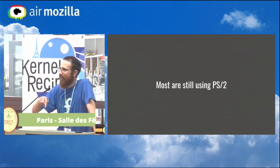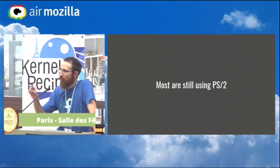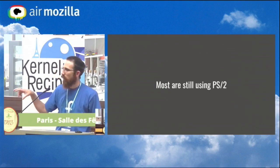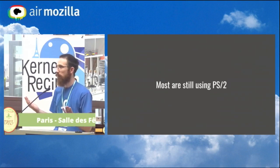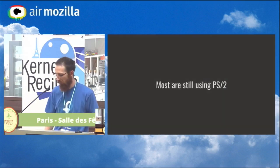And how do you manage to figure out in the library that those two input devices are actually the same? You can do that at the kernel level. For this particular device, you can do it because, of course, you have to enumerate the I2C device from the PS2. Some other hardware makers are using what we call HID over I2C, and at this time the device is enumerated at the UEFI level, meaning that we have no idea that this PS2 device is the same as this I2C device. So we just got the information that we have 2 devices, one of them is a mouse, and one's a touchpad. So that's just bad.